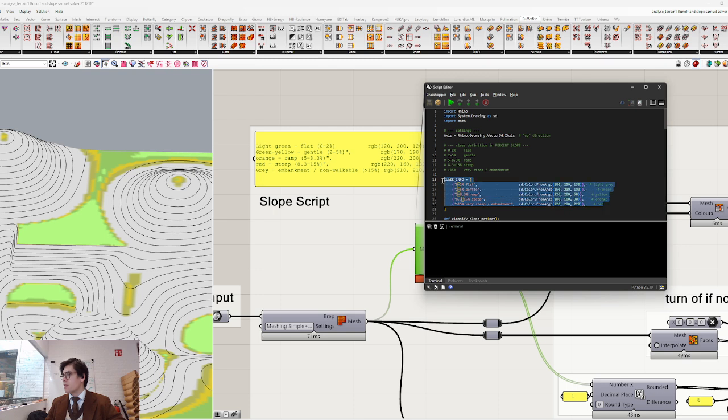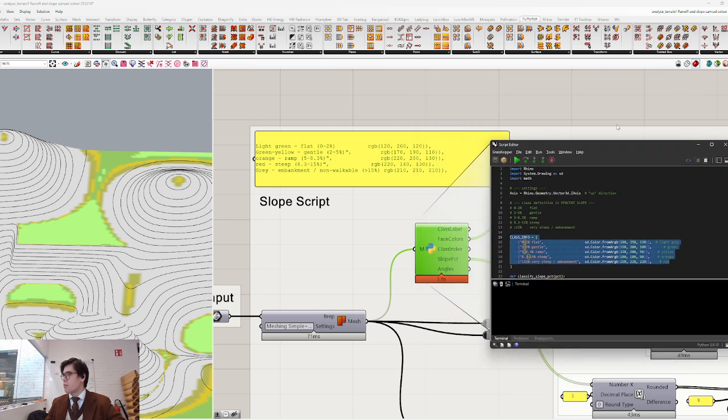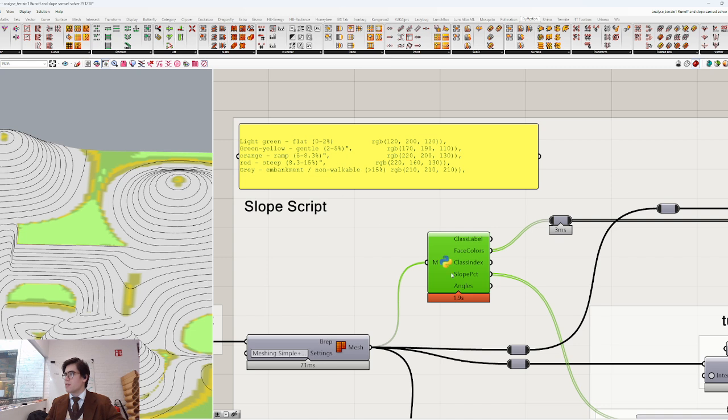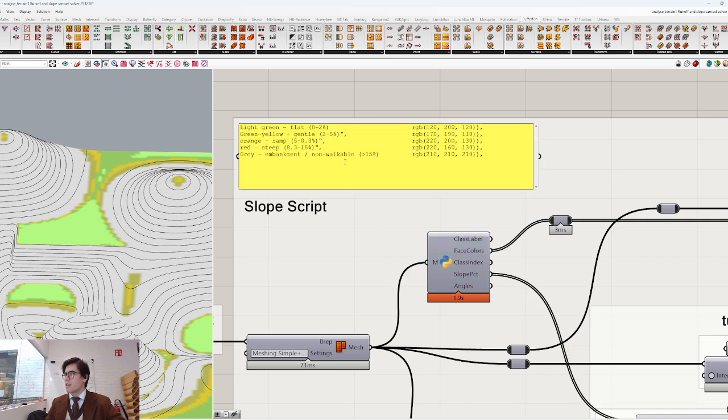And in theory, you can do that yourself by going into this component. So the color scheme here might not be entirely correct, but essentially it's gray, orange, yellow, dark green.